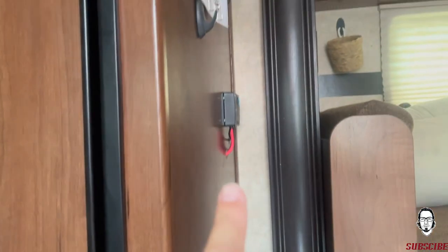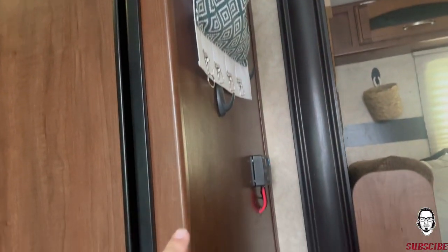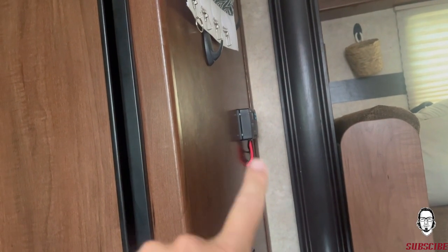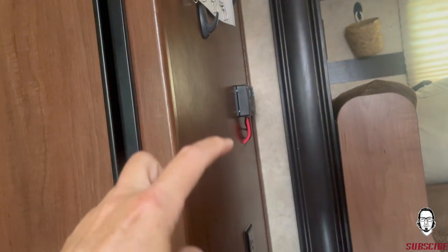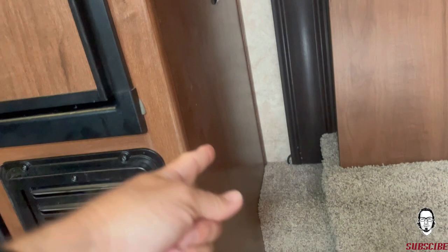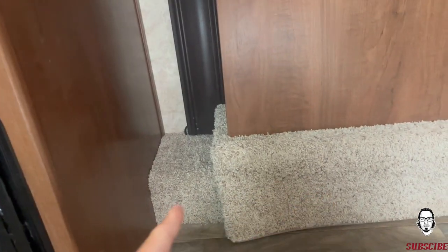So in my trailer, it only made sense for me, since I was using the refrigerator vent from the roof, I brought these up through the side and just plugged them into my controller. I put some wood on the back inside to help support that controller. From there, I ran the cables down by the side of the furnace and then through this here. Now this is the cable channel.